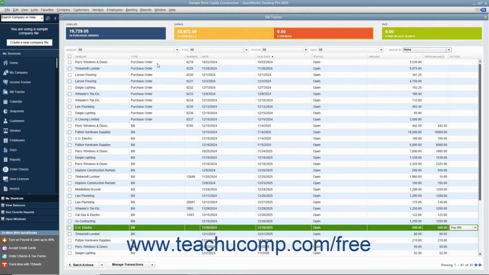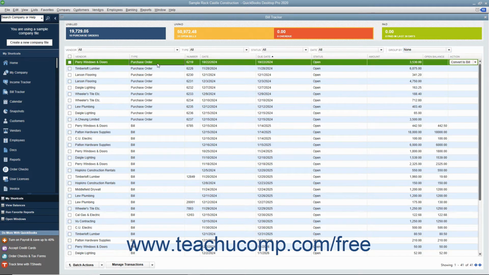You can perform actions on the items shown within the Bill Tracker window. To perform actions on an individual item, click on the line item on which you want to perform an action. You can then click the button that appears in the Action column for the selected line item to perform the most immediate action for the selected line item. To choose another action to perform instead, click the drop-down to the right of that button, and then select the desired action to perform from the drop-down menu of choices that appears.